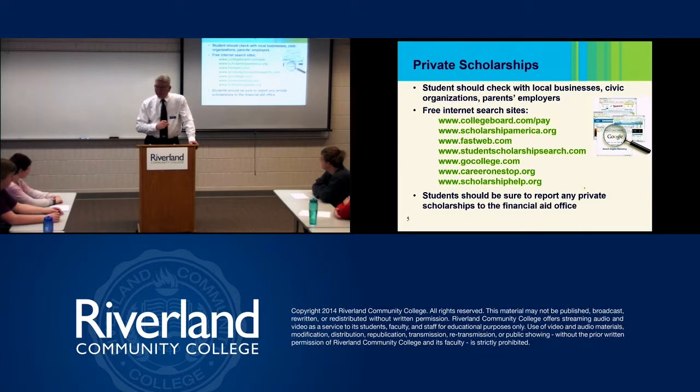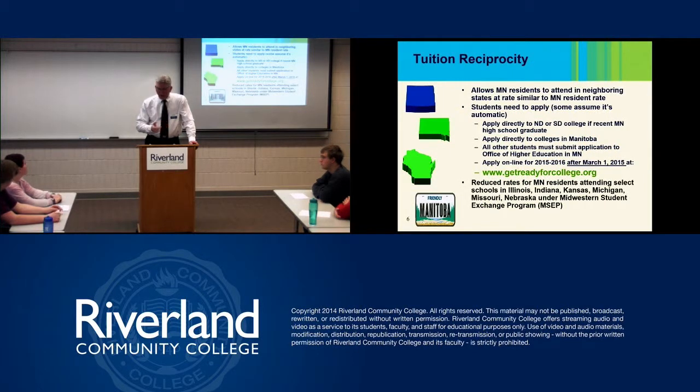Do I need to do anything if I'm going out of state? One thing a student should do if they're looking at going out of state, especially to North or South Dakota or Wisconsin, is look into something called reciprocity agreements, where the student is not going to have to pay an out-of-state tuition rate. In many cases, out-of-state tuition may be double the traditional tuition rate. In some states, it's triple. So again, you need to explore those opportunities.